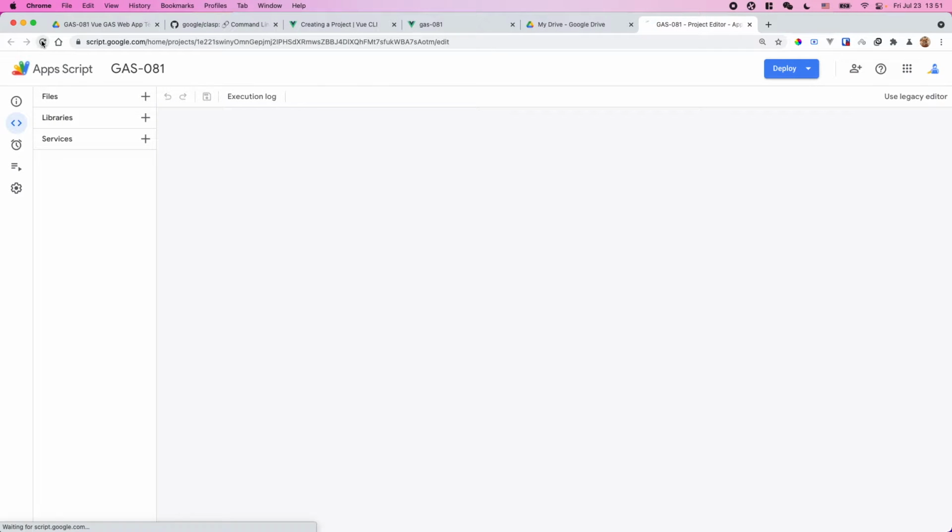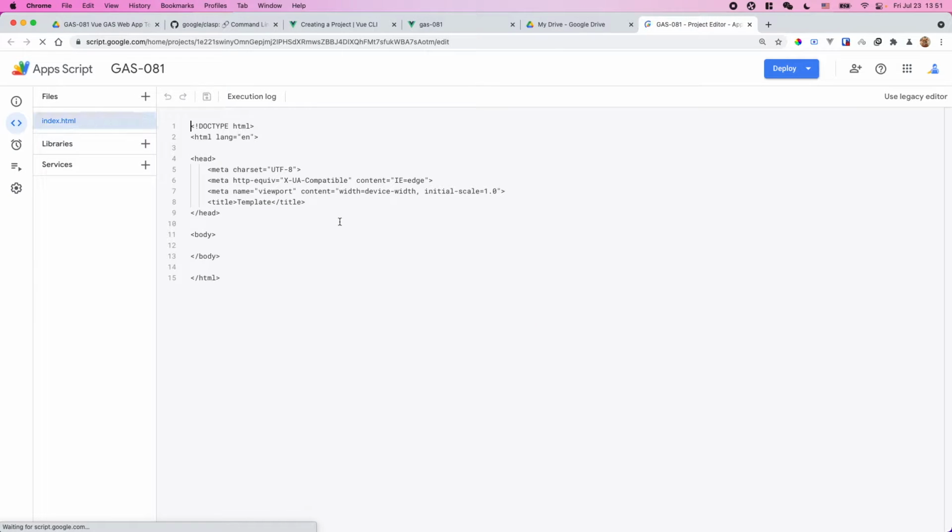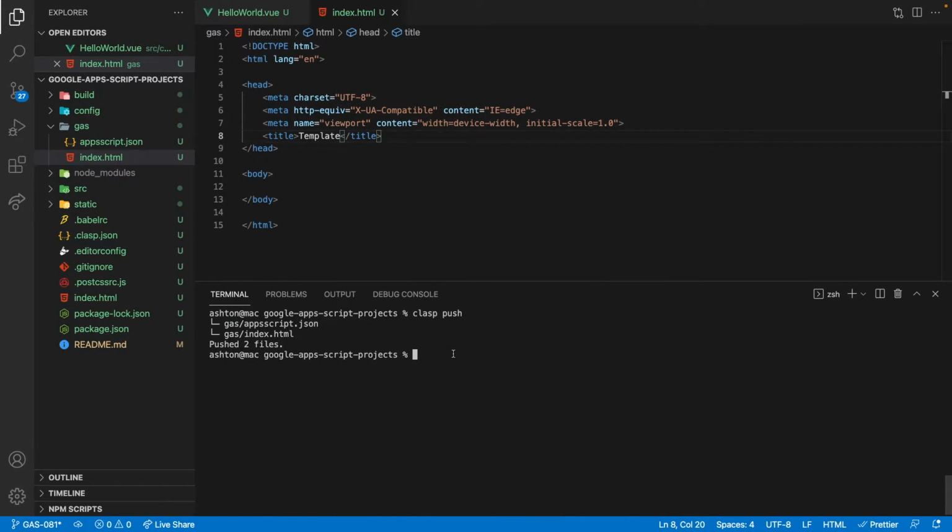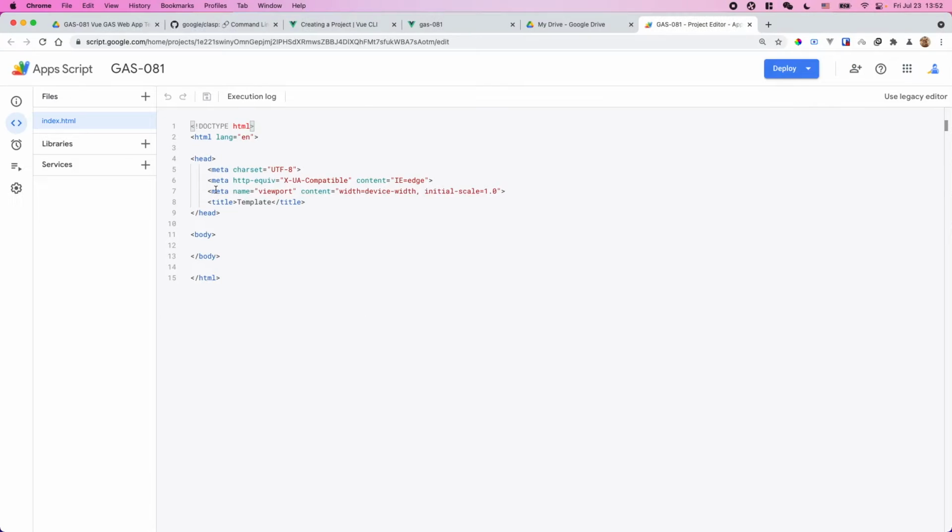If I refresh this project, I should see the index file here. This is why we need to use this clasp tool if we are trying to build our project locally. Basically we don't need to write our code in this online editor.